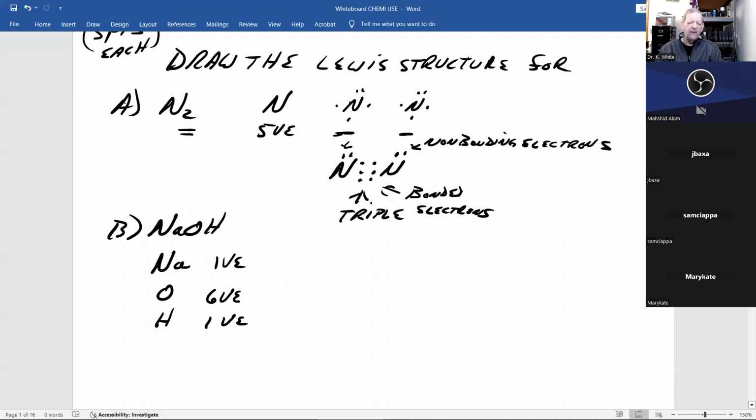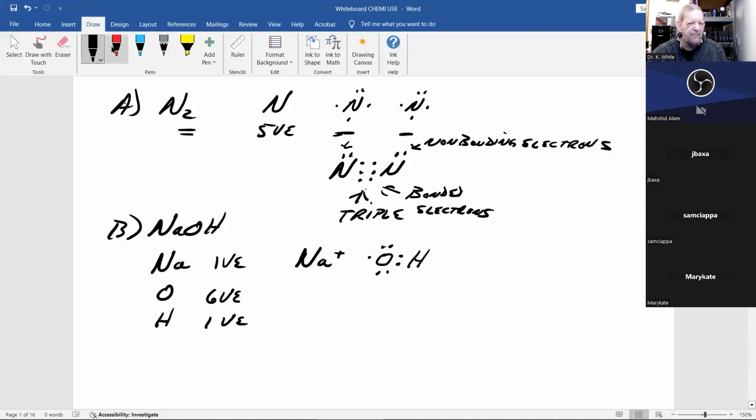It means in sodium hydroxide, you'll form a +1 ion. Well, now you have the oxygen with 6 valence electrons, and the hydrogen with 1, and it shares it here. And if you look at this and you say, oh, something's wrong, because I didn't point out here, but I'll go to the one we did before.